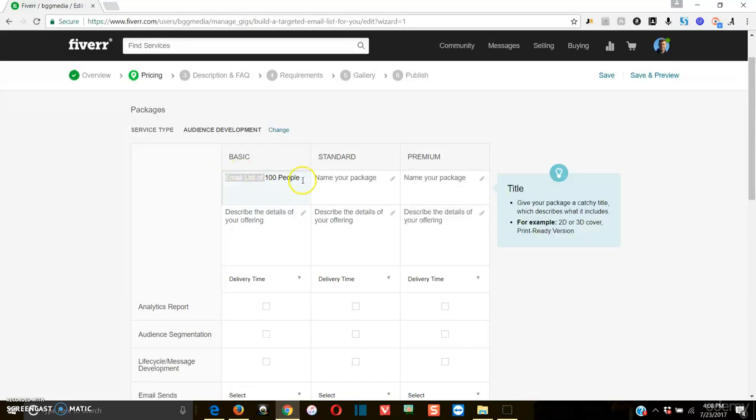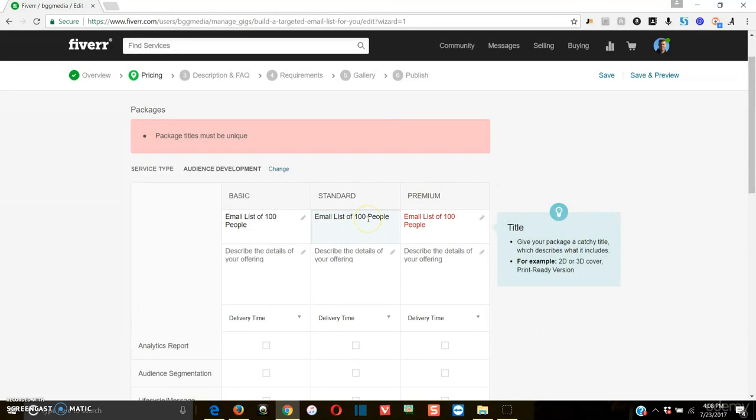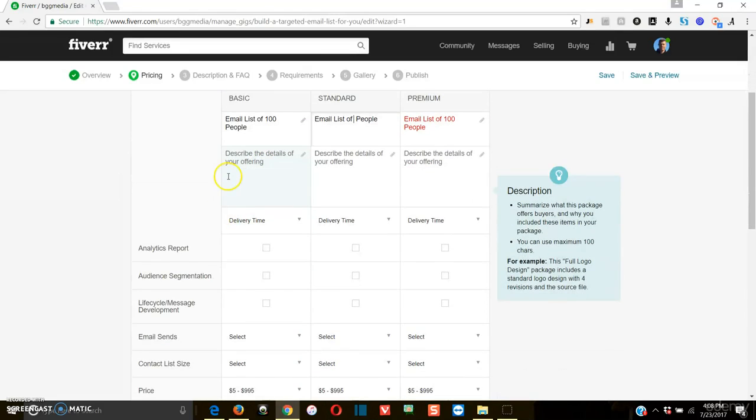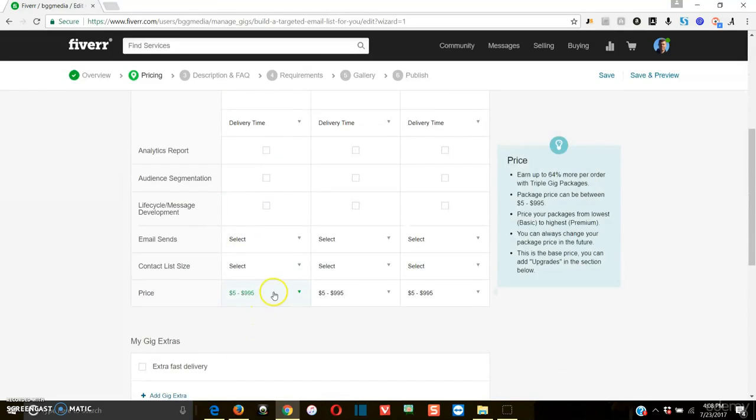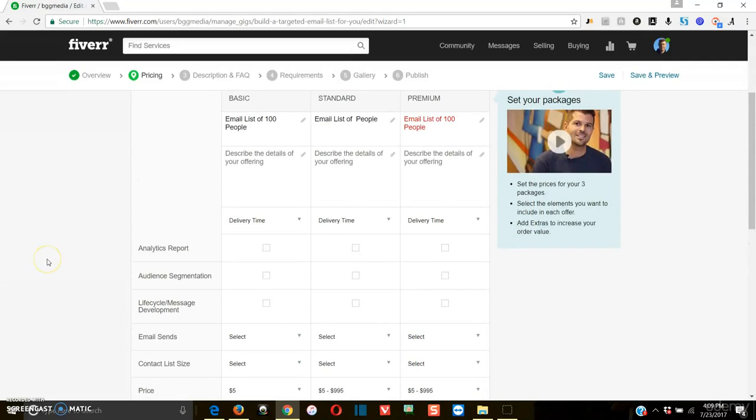And I'm going to simply copy that, paste that into these two, and change this. And for the same price, because I like this, obviously your basic, this is crucial. Your basic is always $5. A lot of people I see, they have their first gigs up there for 30 or 15. And once you get ranked and you have a decent audience following and you have a bunch of reviews, you can sell higher priced things. But when you're first starting out, or if you don't have a lot of reviews, you've got to start your first one at 5. Now, maybe 5 is good money and you can continually build up.